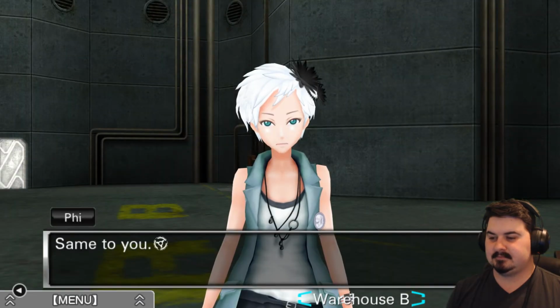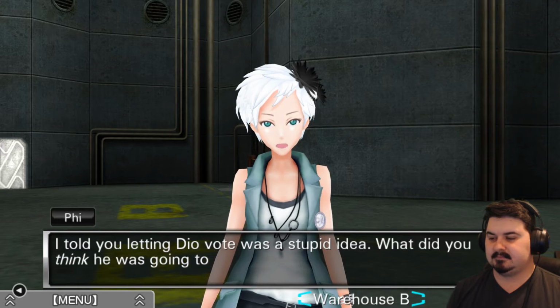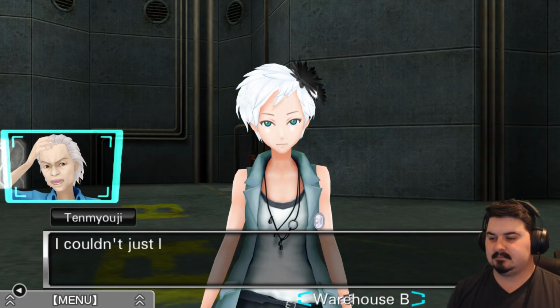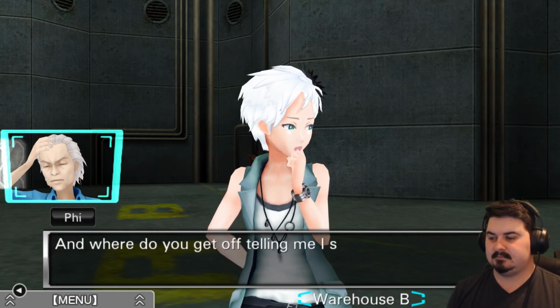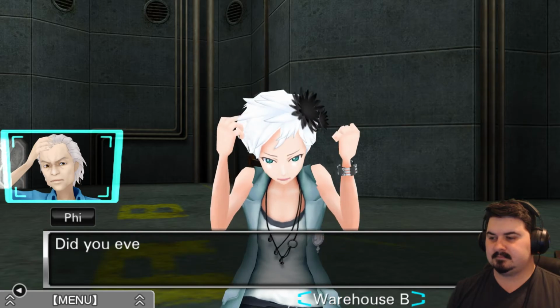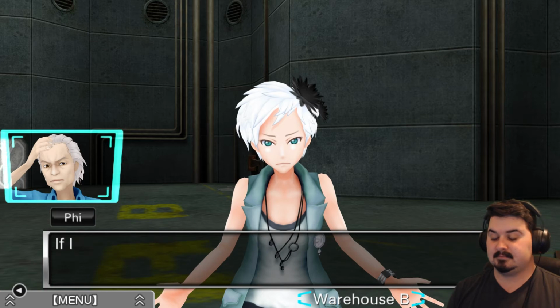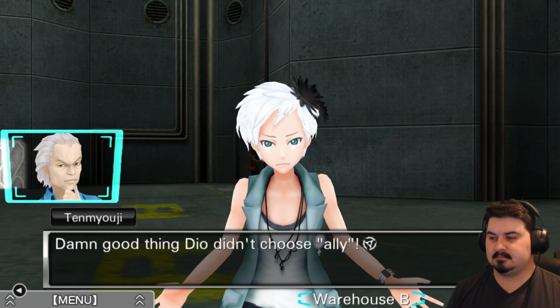Same to you. I told you letting Dio vote was a stupid idea. What did you think he was gonna do? You might as well have pressed the button yourself. I couldn't just leave Quark alone. That's no excuse. And where do you get off telling me I shouldn't have picked Betray? Did you even think that through? What, I was supposed to pick Ally? If I'd done that, I'd be dead right now. I could say the same thing to you. Damn good thing Dio didn't choose Ally.